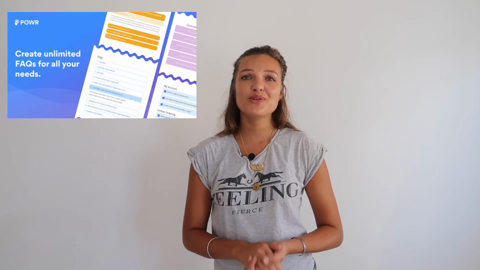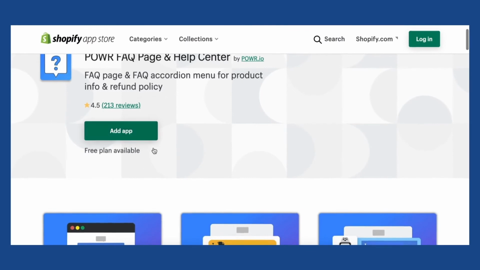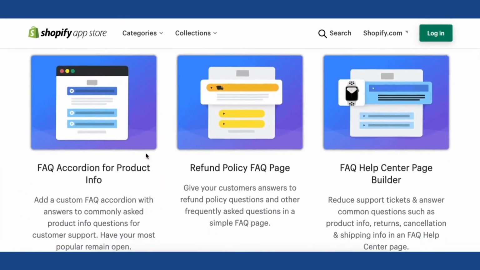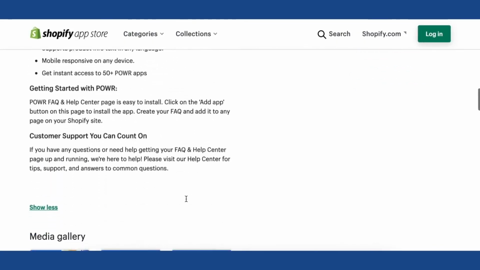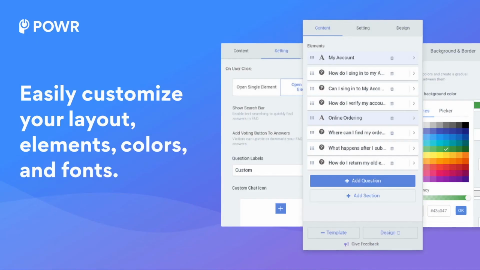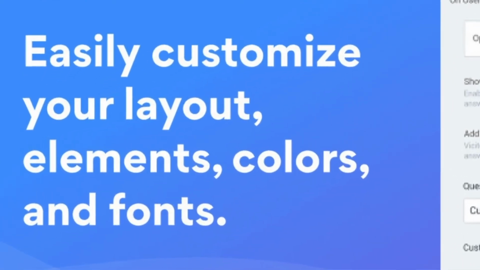The platform allows you to create an FAQ directly from the back office. However, there are dozens of applications that make it easy for you to add functionality. I personally use the app FAQ by Power Ear. It configures your FAQ page with a clickable accordion layout, and it allows you to customize your FAQ page with icons, interactive hover effects, and colors of your choice.